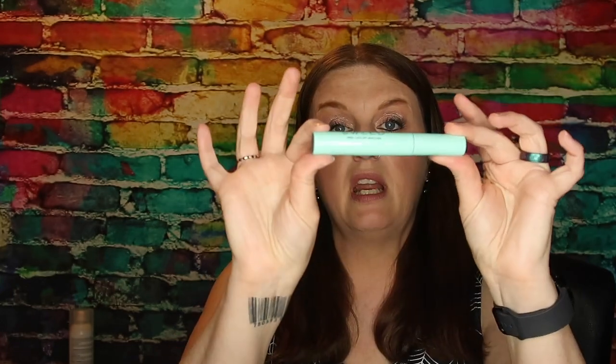The next thing I got is some mascara. I think there wasn't a lot to choose from in this section, and I'm all for trying mascara, especially $30 mascara. So I'm pretty excited to try this. This is a little bit different. I might try some tonight. I already have mascara on, but I might add some more. Let's try out some fun mascara, and the brand is Sweet. So yes, we got that.